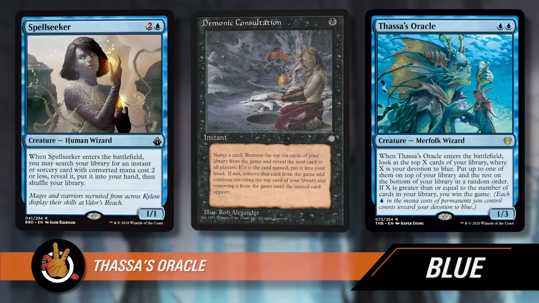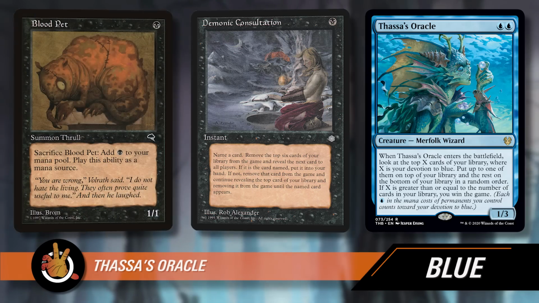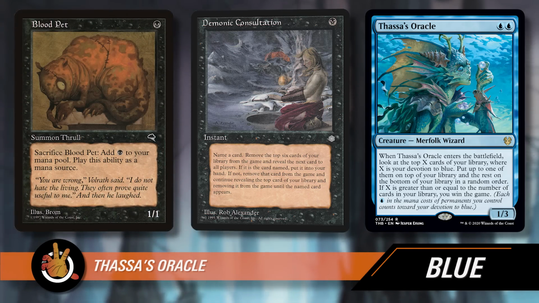And then you have another 2 mana left to get Thassa's Oracle. You actually have 3 mana left. Oh, 3 mana left, yeah. So 2 of it's for Thassa's Oracle. And then 1 more for Blood Pet, which is a 1 black mana for a creature that you sacrifice to give you the 1 black to cast Demonic Consultation.